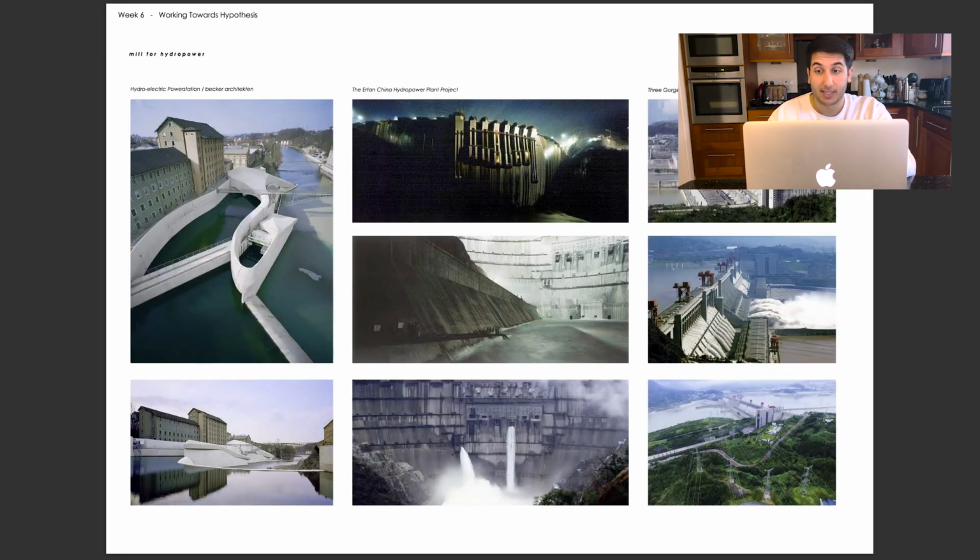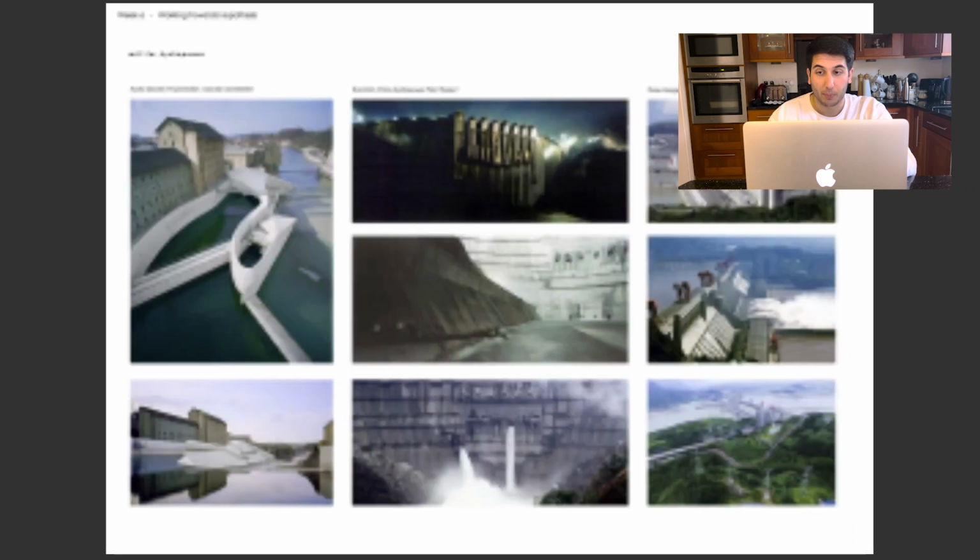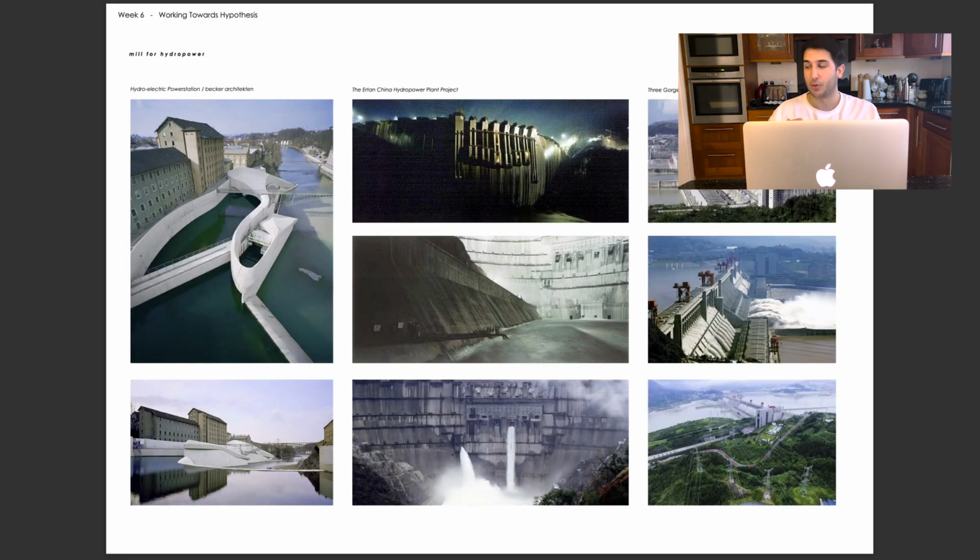Oh wow! So yeah, this area was one that I was pushing on most recently, bringing this level of renewable energy into it. This hydro-powered, and looking at these examples of the hydroelectric power station, the Erlin China hydropower plant project, and the Three Gorges Dam in China. All of these different scales, of course. The one on the left is the one most suitable for mine. But looking at the other ones, just understanding the systems, how they work, can I bring them in? Although Venice is so flat, maybe I have areas of 1 meter, 2 meters, and even those drops can provide electricity.